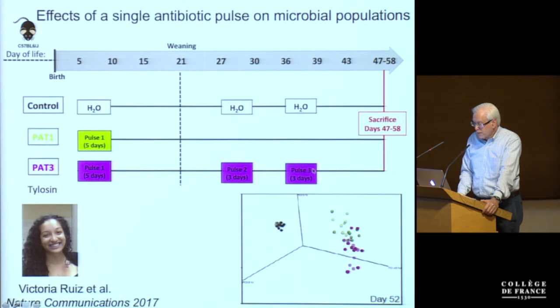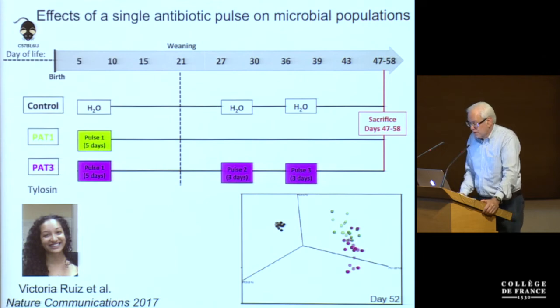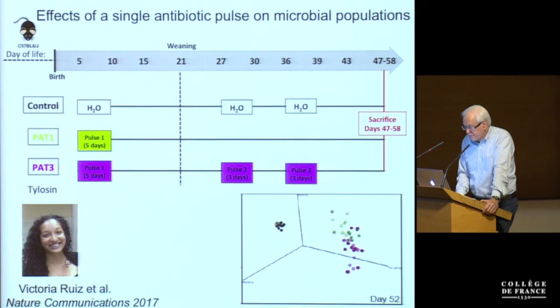I want to turn now to the study by Victoria Ruiz, who followed up on Yael's study. And in addition to a model with 3 pulses, she asked what happens if she just gives the mice a single course of antibiotics early in life. Well, here we're looking at a PCoA, again, of the microbiota. This is at day 52 in life. This is 40 days after the single antibiotic course ended. Here's the control group. Here's 3 courses of antibiotics. Here's 1 course of antibiotics. With a therapeutic course of antibiotics, the microbiota do not normalize. It's different than the subtherapeutic. So there's a much more prolonged effect from antibiotics given to mice early in life.